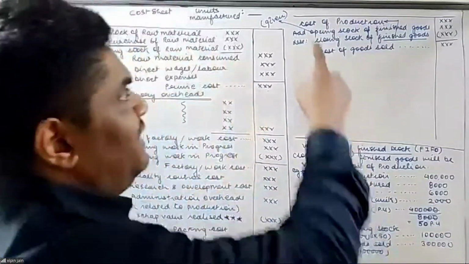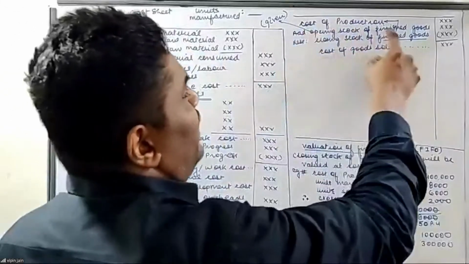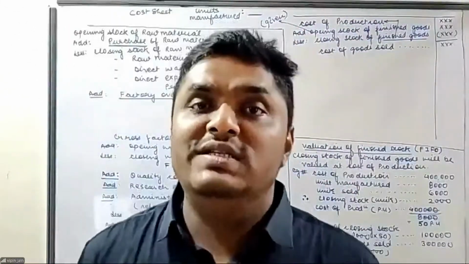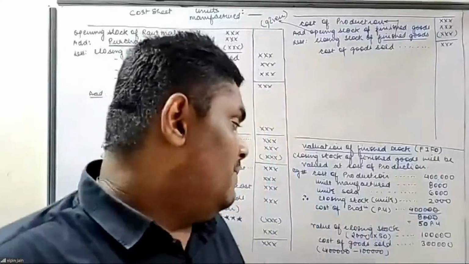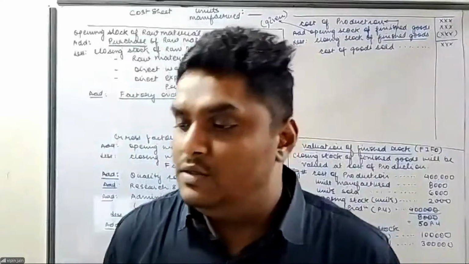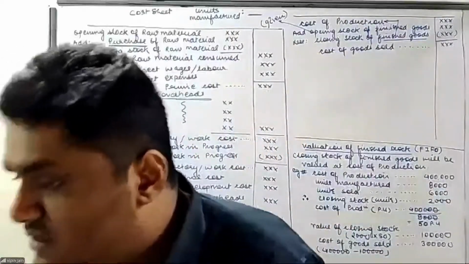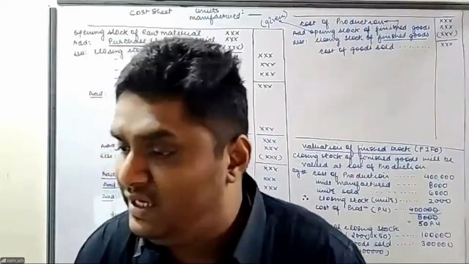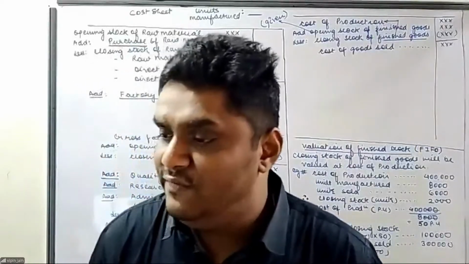See, here it is written in cost of production, we have to add opening stock of finished goods. So let's say if opening stock of finished goods is given as 2 lakh rupees, my cost of production will be how much? 3 lakh plus 2 lakh, 5 lakh. So Mr. Hardik Marwa, sir, in openings, if opening stock is given in this example, then we have to subtract it in NSA. What is NSA first of all?